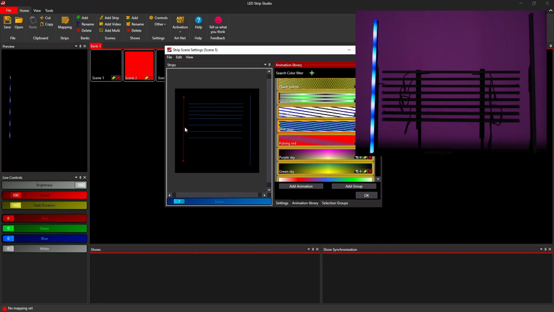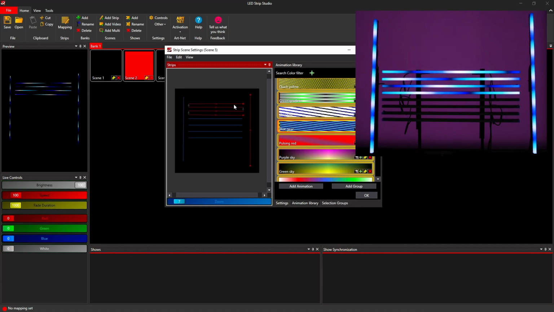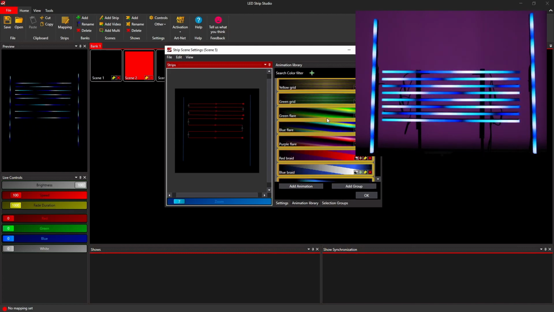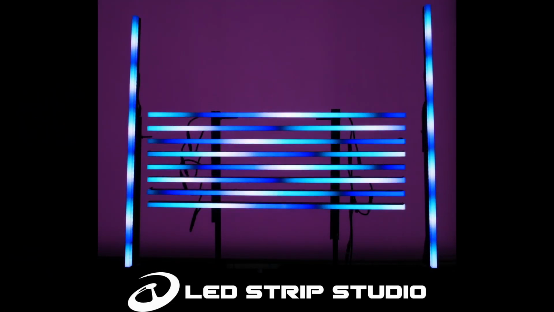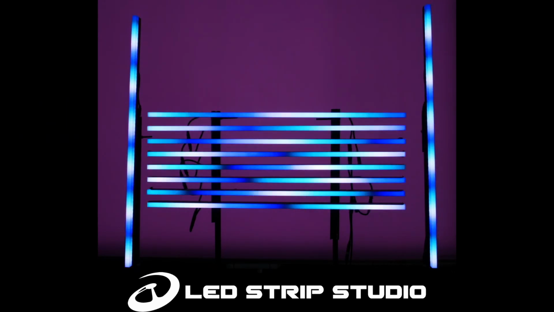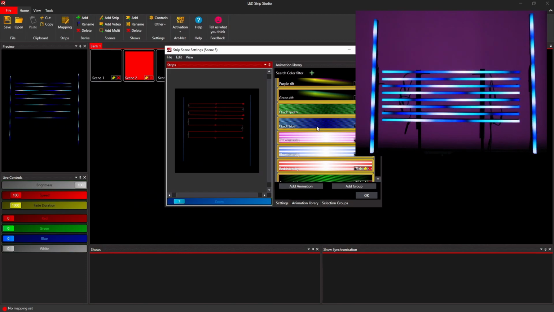With a simple drag and drop, you can add it onto your strip. And if you want to add the same animation onto all of the strips, you again drag and drop onto the segments. You really have a lot of animations here, which you can choose from. You also got an option to create your own animation. Although we doubt that you will do that ever, we can show you how to create a very, very simple one right now.